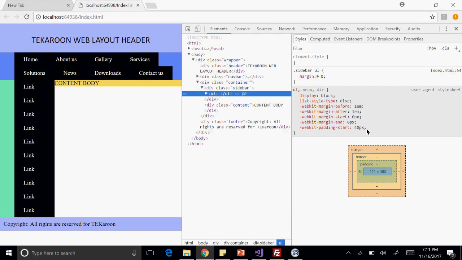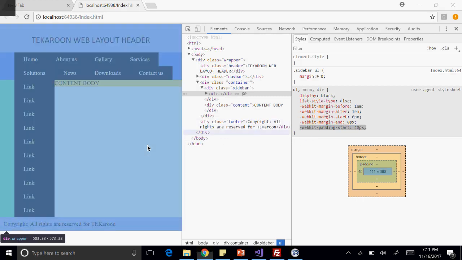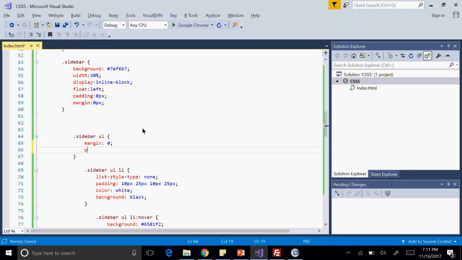You can see for LI start it is 40. So this is the default padding actually. Okay, so that's what I removed. You can say padding 0 pixel.